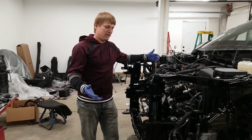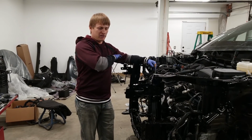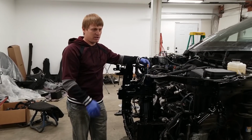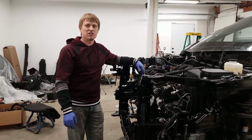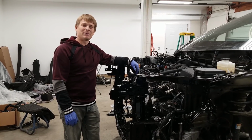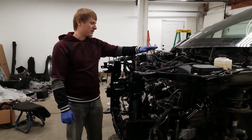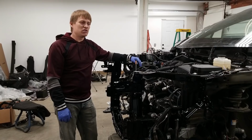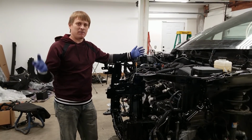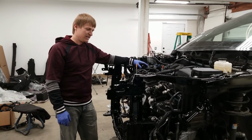Now I can basically continue assembling the whole front end, put the radiator, shroud, and everything, and be done with this engine bay once and for all. I have a big smile on my face. After you see this car start, I didn't have any issues installing everything back together. Seems like everything went in smoothly.